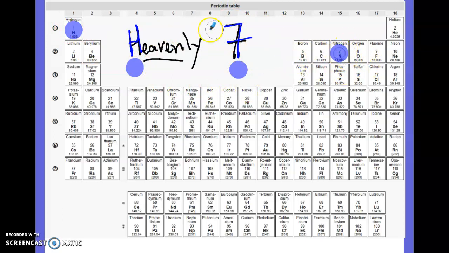Okay, so if you begin there, at 7, you can actually draw this out. The elements that are diatomic, the heavenly 7, make a 7 on the periodic table. There's 7 of them, they make a 7 on the periodic table, and after hydrogen they start with the 7th element. So 7 is kind of the magic word for memorizing this. 1, 2, 3, 4, 5, 6, 7. Okay, it makes a 7 on the periodic table and starts on the 7th element. Amazing. That's why this chart is my 3rd favorite chart that's been made so far.